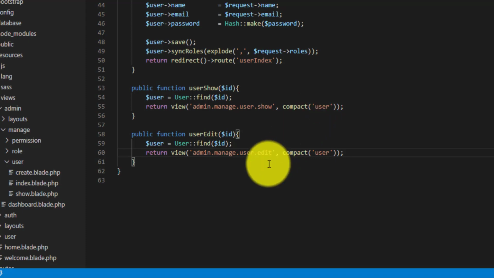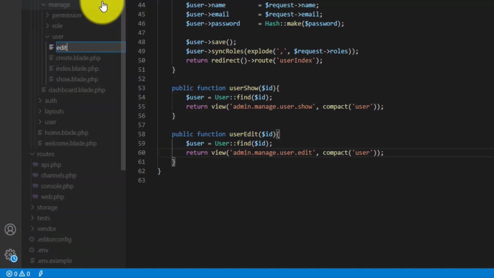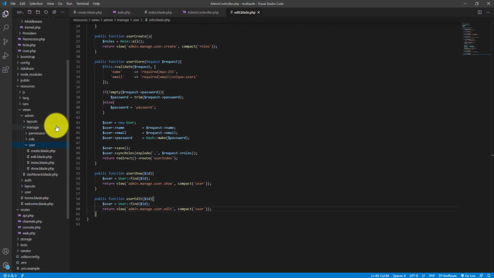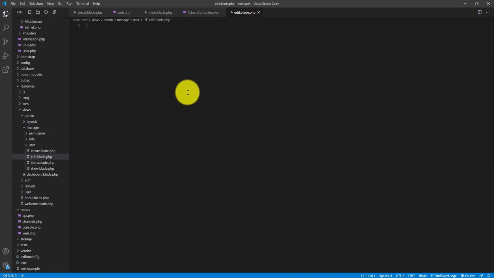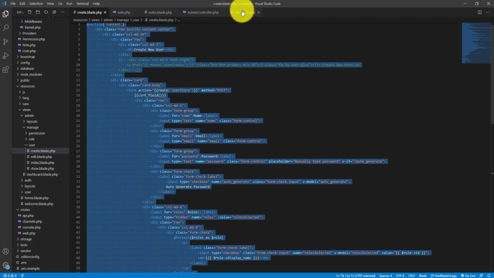So let's create this edit blade inside the user folder. So right click, new file, edit.blade.php, and what we want in this blade is to copy everything from the create blade and paste it inside the edit blade.